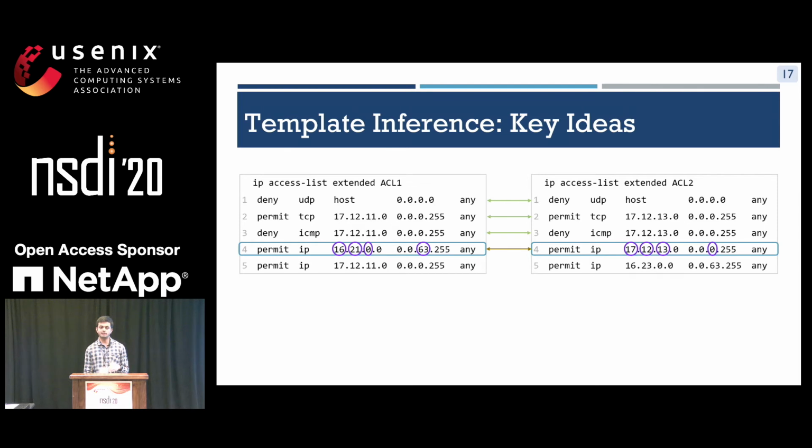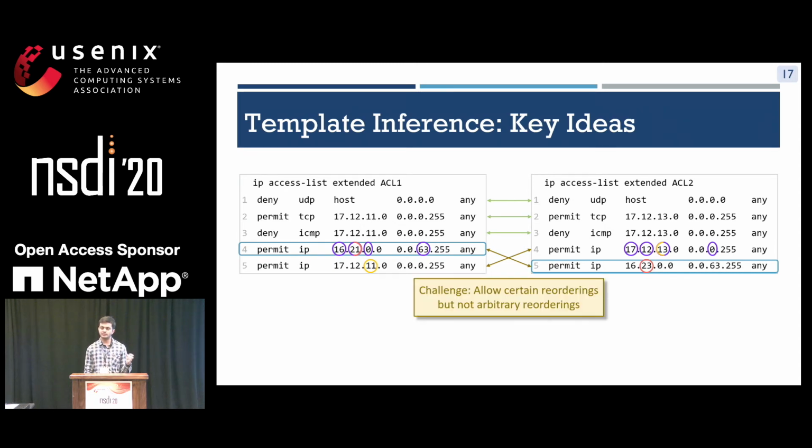But to say that this is too much parameterization, do we have a better parameterized line? Yes. If you look at line 4 and line 5, you notice that there is only 1 octet difference. Similarly, line 5 here and line 4 have only 1 octet difference. This crisscross matching introduces fewer parameters and produces a better readable template. This reordering, should we allow this reordering or not? This reordering is innocuous and is safe to allow as they are a contiguous sequence of permit lines.